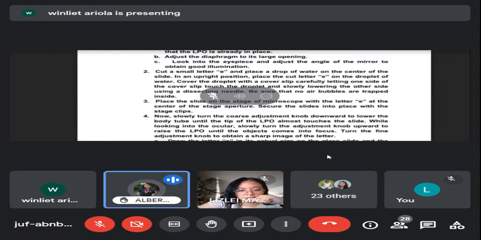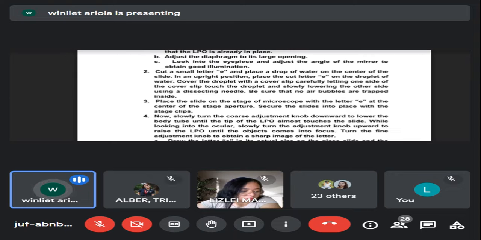Nag-invert po yung letter E, ma'am. Bumaliktad na siya. Pag nasa slide lang siya, ma'am, it's normal. It's a normal letter E. But when na-view na siya in an LPO ocular lens, in LPO, ma'am, nag-invert siya, tapos medyo nag-zoom in, and then same goes with HPO. Inverted pa rin siya, and then mas nag-zoom in siya tapos mas naging klaro yung mga details talaga ng letter E na.